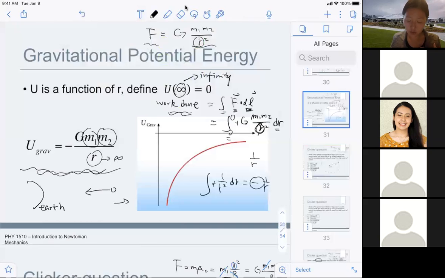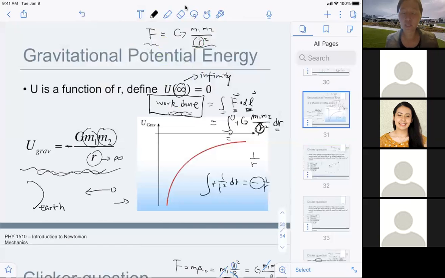And that's just the work done. You still have to translate the amount of work done to the gravitational potential energy. If I'm going up from here to here, the work done by Earth is negative. The change in gravitational potential energy is positive, because I'm going from a smaller to a bigger number. So that introduces another negative sign. That's why you've got to be very careful. We could eventually arrive at this result, but I don't want to go that way.